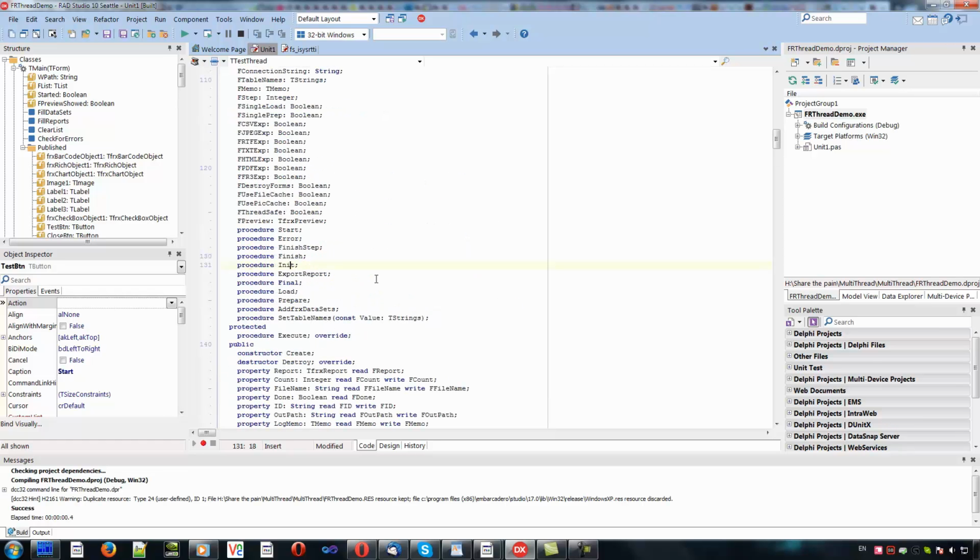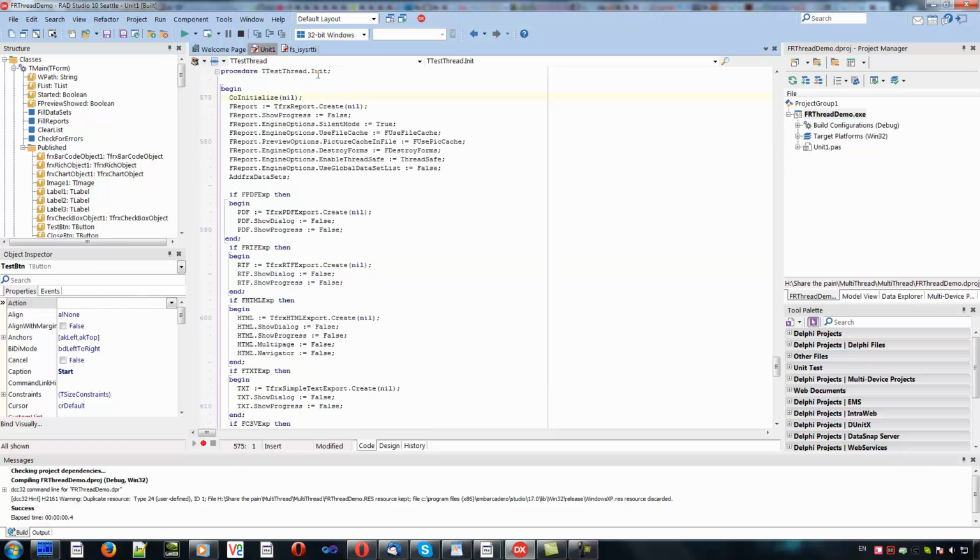All initialization we do in the init procedure of the thread. We need CoInitialize because I'm using ADO tables. I need to initialize the COM ActiveX model. Then we create a report, set ShowProgress to false to disable the user interface, and set SilentMode to true.